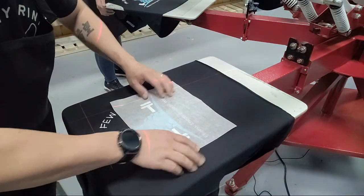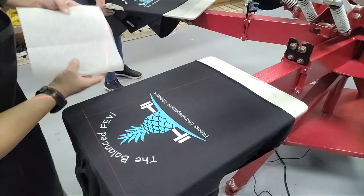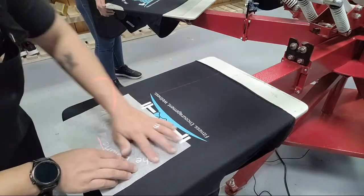with this, that looks better. The balance view looks good.